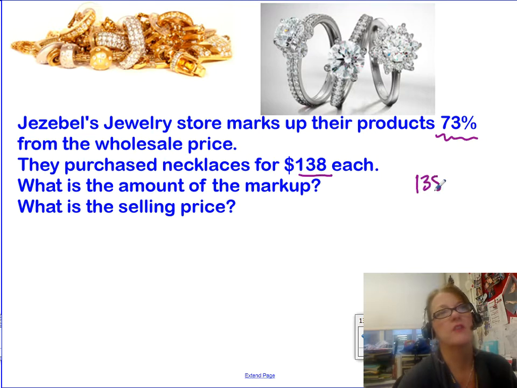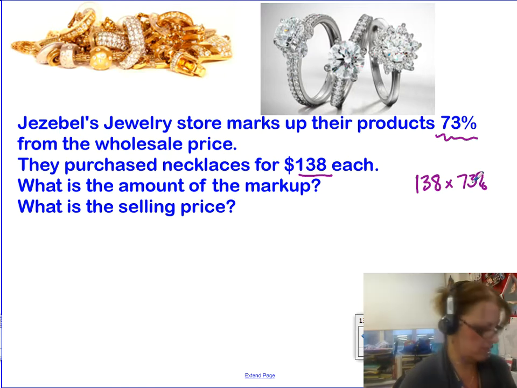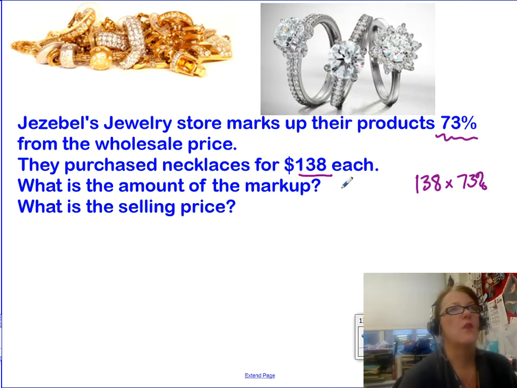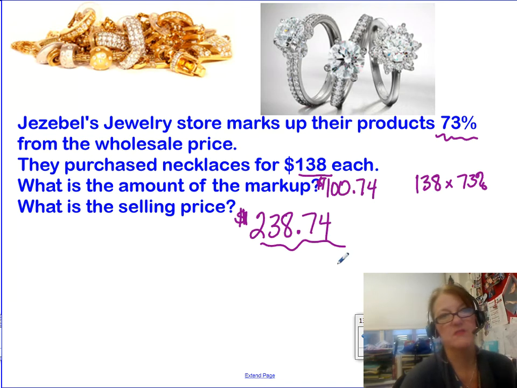So $138, and we have to multiply that by 73%. So grab your calculator. Here we go. 0.73 times 138. So, wow, this sounds pretty substantial, and it is. You get 100.74. So really, jewelry gets marked up quite a bit. You're going to add this now to this price, and the selling price that you're going to list is $238.74. Now, you may round that up to, say, 240 just to make it look nice on the price tag rather than some weird price, but that's what a markup is. Add them. You pretend you're the store owner.